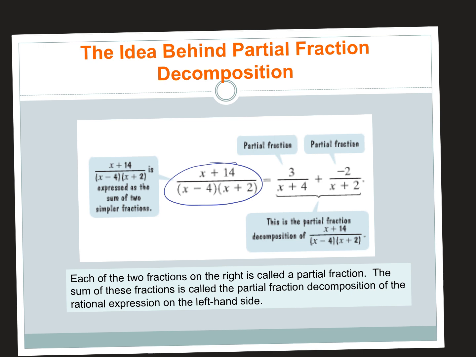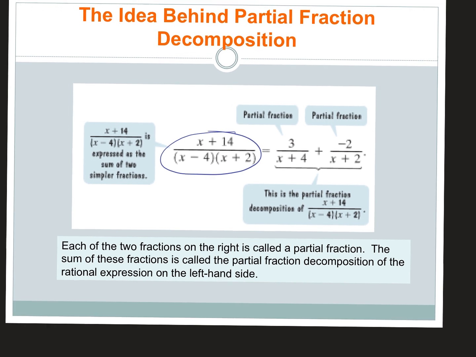So all partial fraction decomposition is, it's the sum of two fractions. So if you notice here, do you guys see the equal sign right here? Everybody see the equal sign in the middle here? So I have this piece on the left, and then I have these two pieces on the right. Those two are equivalent, and I'll show you how to check that in a second. But what we're going to do is take a big rational function, right? A rational function is just a grown-up fraction, and we're going to decompose it. We're going to pull it apart.